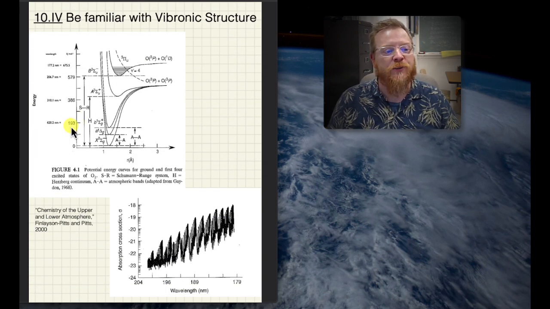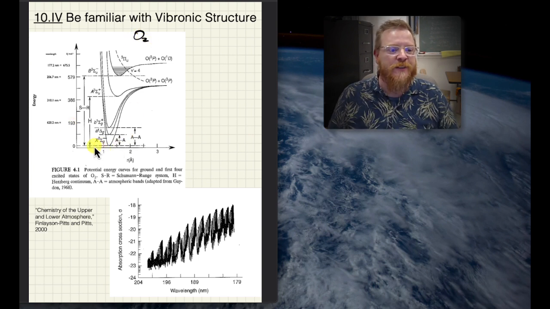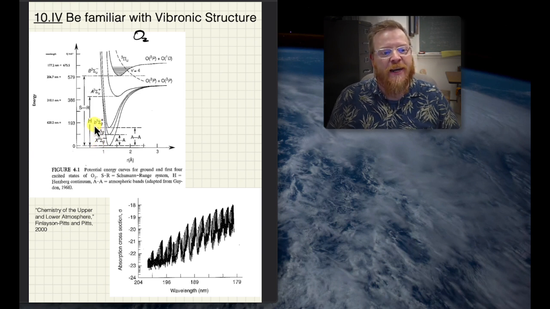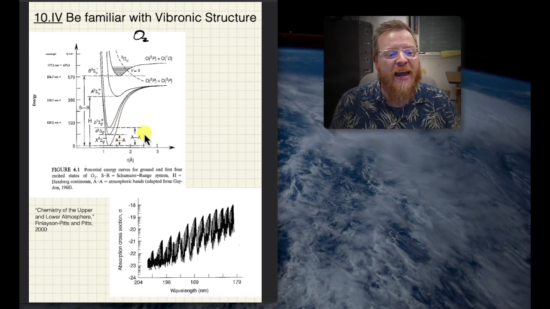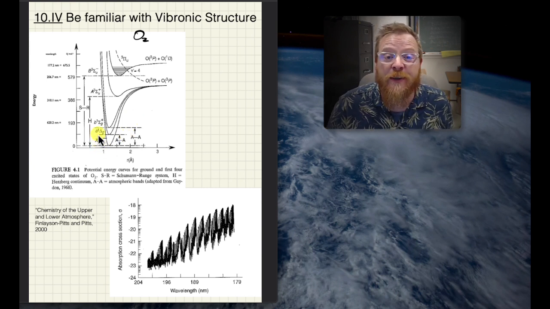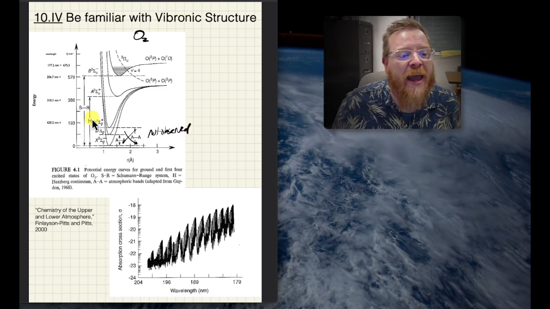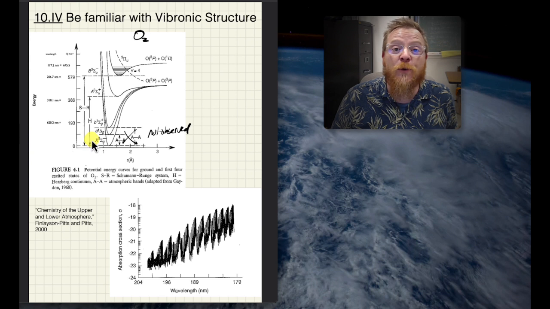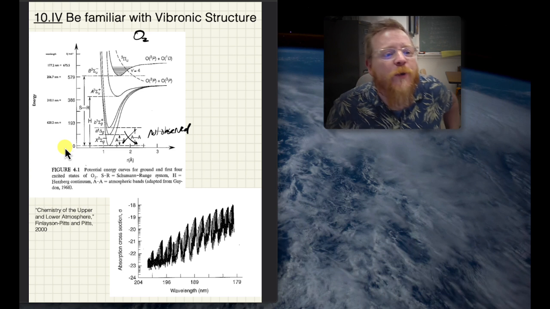So here are the potential energy surfaces of O2. X marks the ground state, the ground triplet state. Then we've got the A singlet state and the B singlet state. It's worthwhile to note that this AA, those are marked as atmospheric absorption bands. We would observe those in the visible spectrum if it weren't for the fact that that's a triplet to a singlet, so those are not observed. However, we can see these named bands, the Herzberg and the Schumann-Runge. Those are observed bands because those go from triplet to triplet.